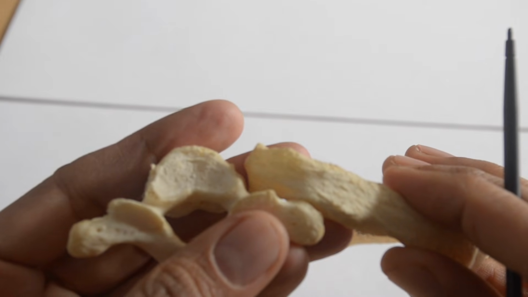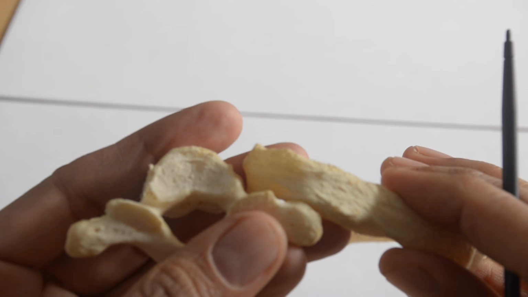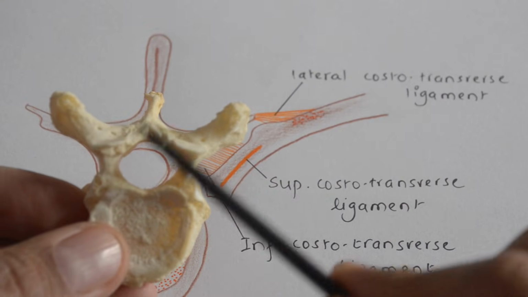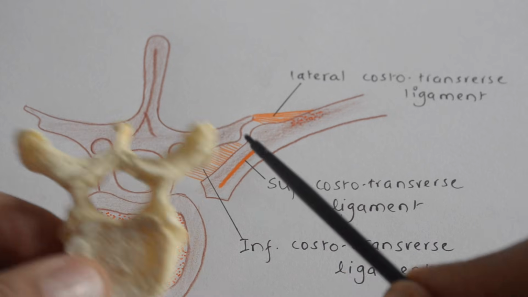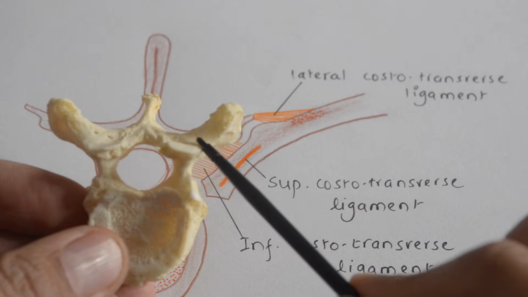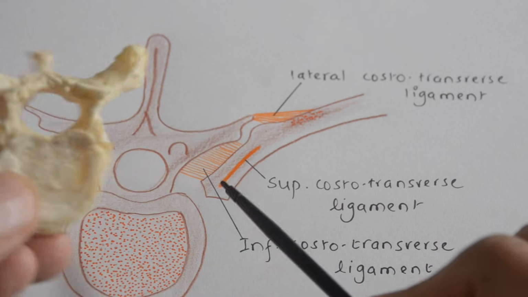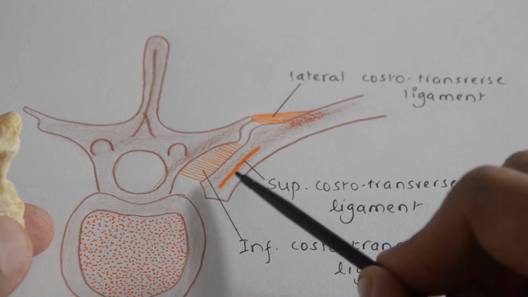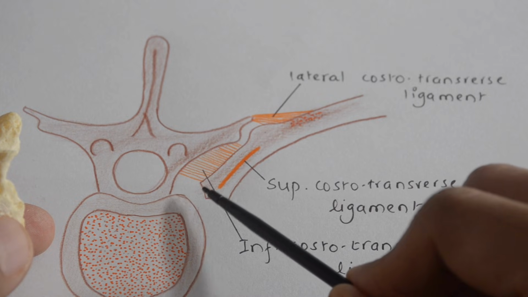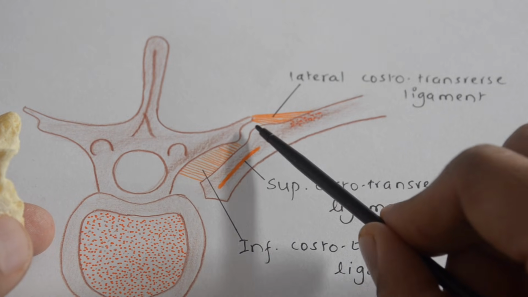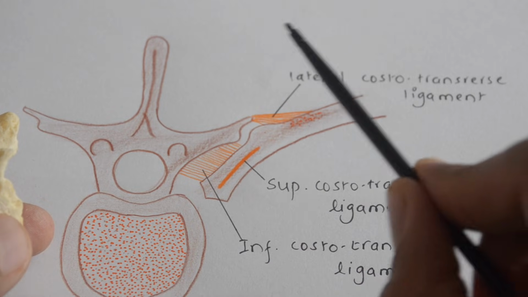Let's understand the attachment of these ligaments in a diagram. So in this diagram you can see this is a superior view of a thoracic vertebra, okay, like this it is oriented. So this is a transverse process, this is the body, and along with the transverse process the rib is connected, and this will be the head, this is the neck, and this is the tubercle with articular and non-articular areas.